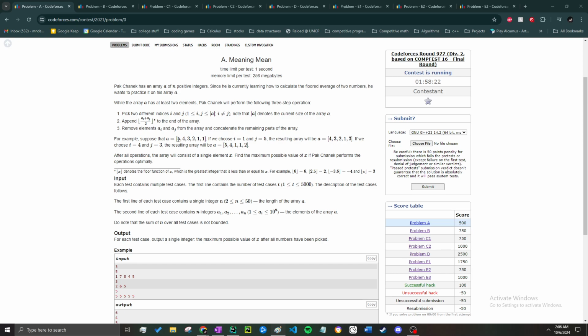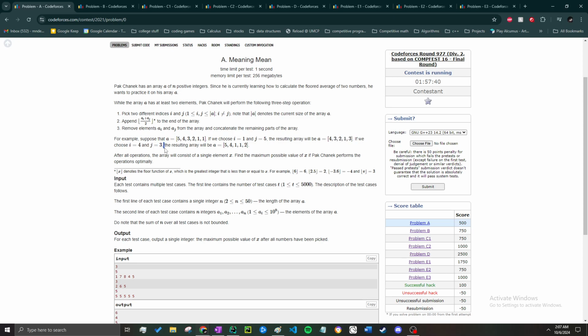let's see. Here I'm assuming these are zero-indexed, I believe. So from this case, it'd be removing 4 and 6, that'll be 5, divided by 2, which is going to be 2. Oh, is it 3? It's given as 3 here, because I'm assuming this is 1 and this is 5. That'll be 6, and 6 divided by 2 is going to be 3. Let's remove 5 and remove 1. So it'll be 4, 3, 2, 1, and 3 because we concatenate it to the end.